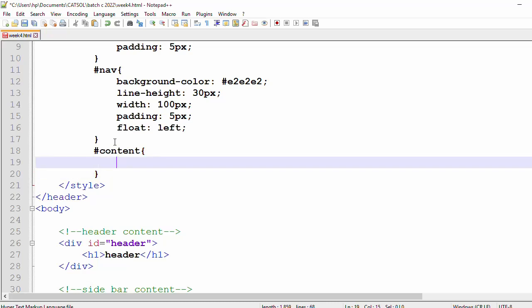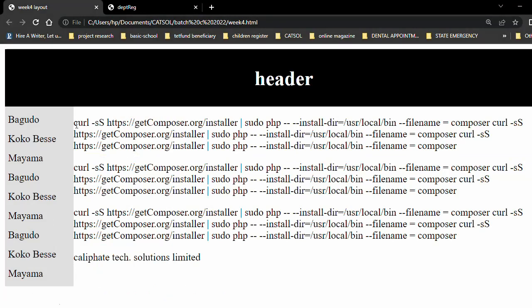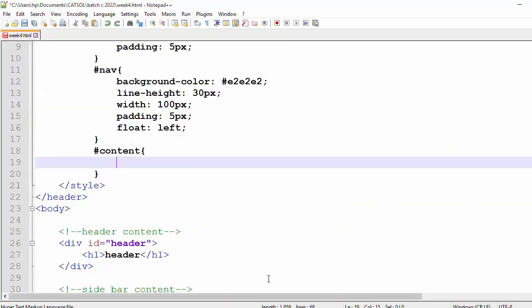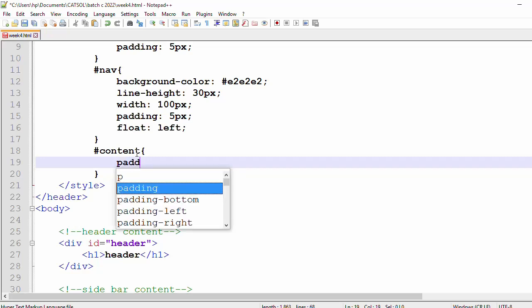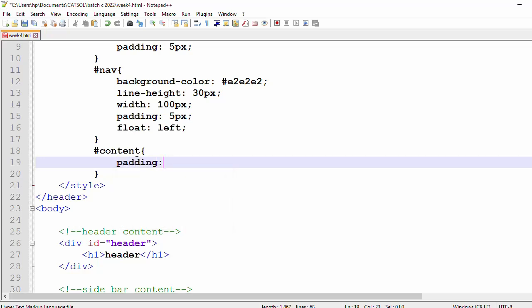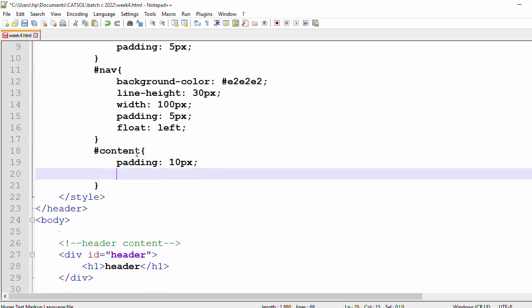What I'm very interested in, what annoyed me in this content here, is this padding that worries me most, right? So I can say padding, let me just give it 10 pixel, because I don't like the way it is there, right?